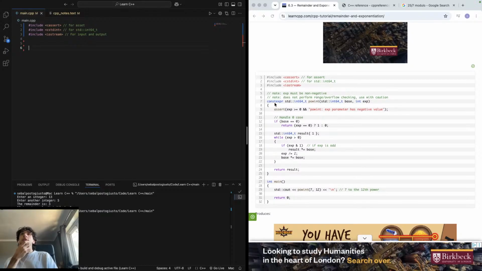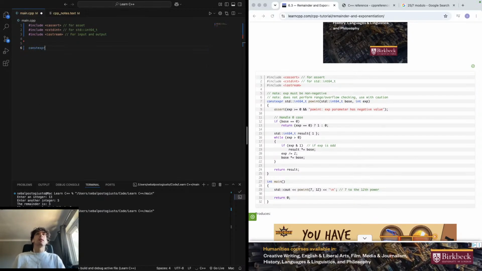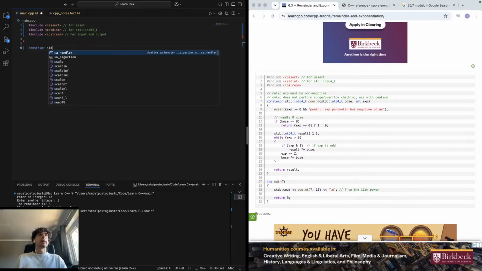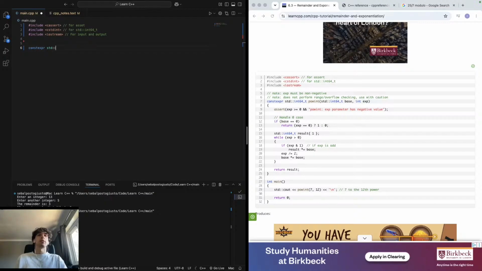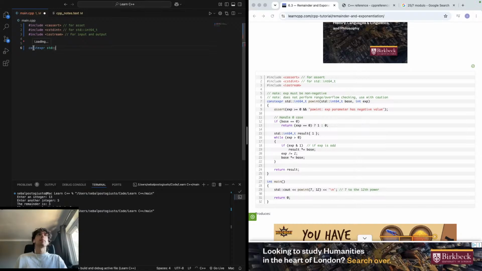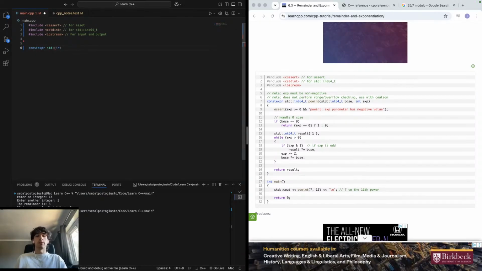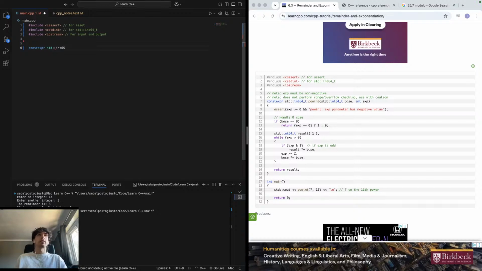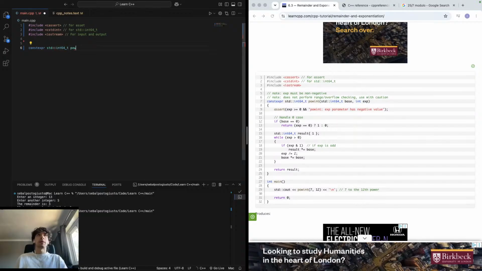So here we've got a constant expression function with a return type of std::int64_t with the name of powInt.